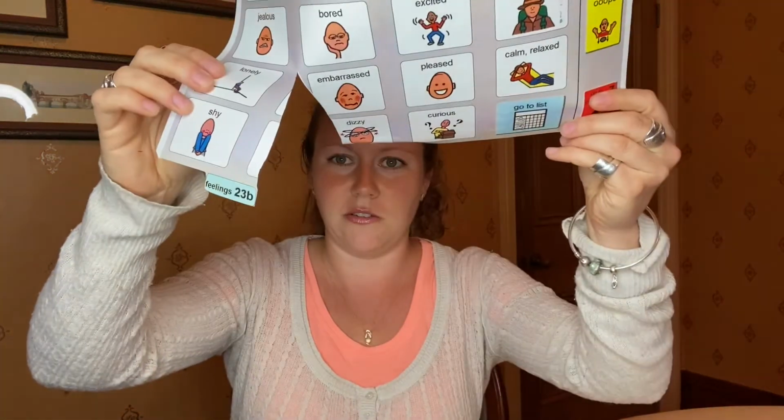We've got a little PODD page surgery in the AAC room, where when the PODD pages become damaged, we try and fix them as best we can. However, I'm not a magician, and there are limits to my capacity to not produce plastic waste. So when the pages get like this, I do take them out, I do reprint them. I know that they say that they're tear proof, but occasionally we do get some tears.